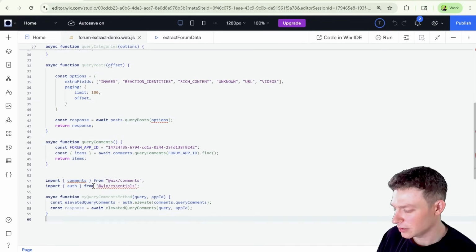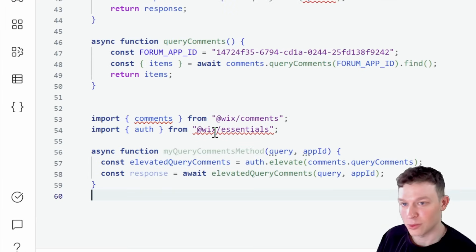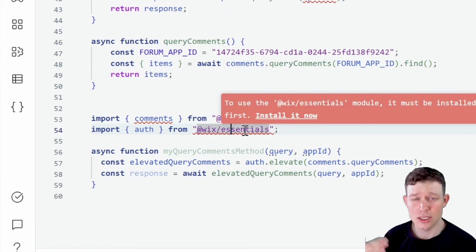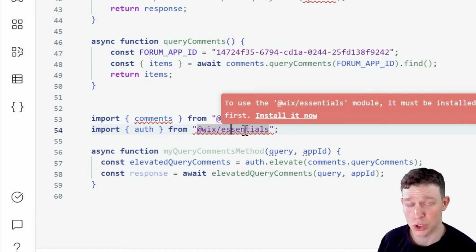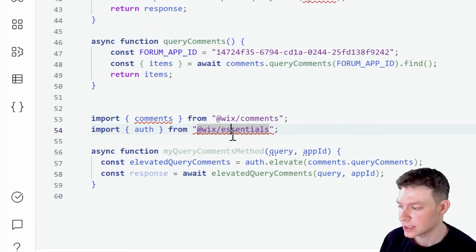The first thing you'll see here is that we have import auth from wix-essentials. Elevation, in a nutshell, is a way to change the nature of a certain API method so that it's run as if it's being run by an admin or somebody that has the permissions for that. It's a way to circumvent any permission restrictions you might have on any of the methods.